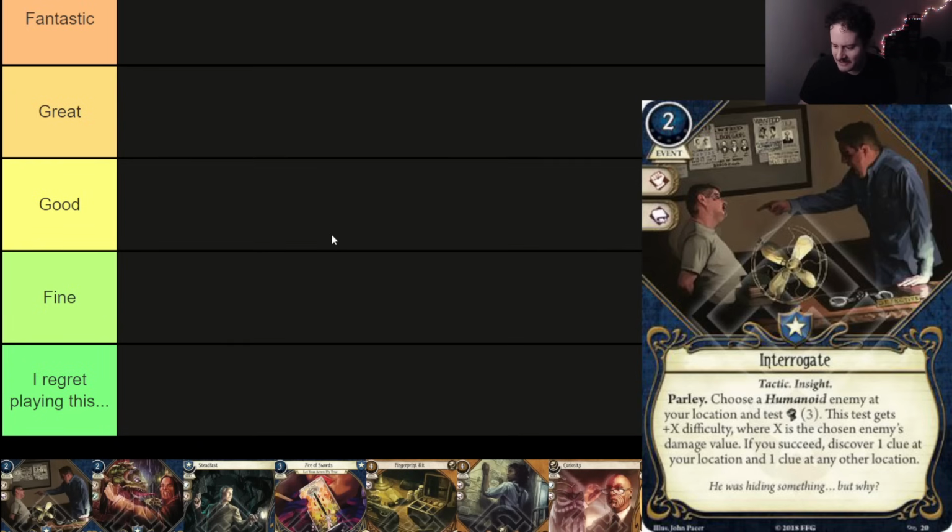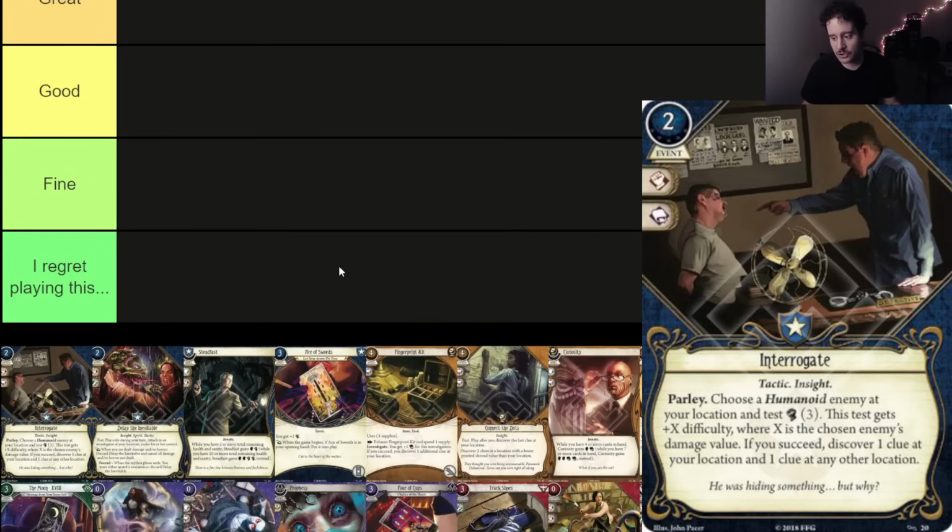Why don't we dive in with our first card here, which is Interrogate. A 2-cost event, Parley, Tactic, and Insight. Choose a humanoid enemy at your location and test Fist 3. This test gets +X difficulty, where X is the chosen enemy's damage value. If you succeed, discover 1 clue at your location and 1 clue at any other location.